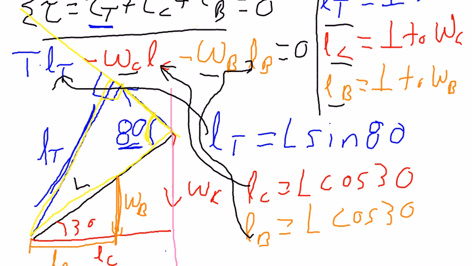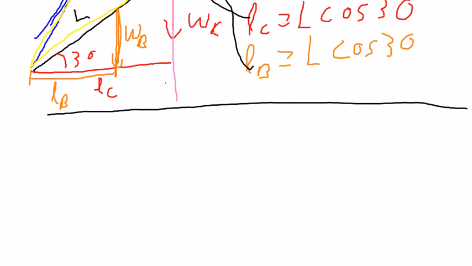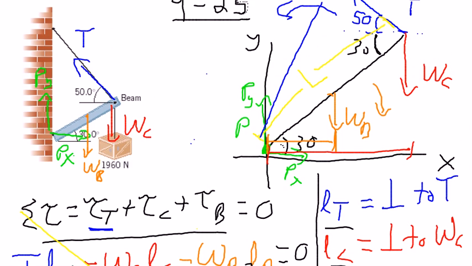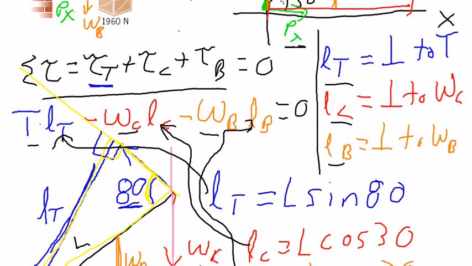Knowing the weights given to you in the problem, you can actually solve for the tension force just by doing some of the torques. And then to solve for the last two items you're asked for, it just becomes a simple sum of the forces. You have sum of the forces in the x direction equals 0, and sum of the forces in the y direction equals 0. Alright? And what you have, if we looked back up at our first free body diagram, in the x direction, all you're going to have is Px and a component of T.